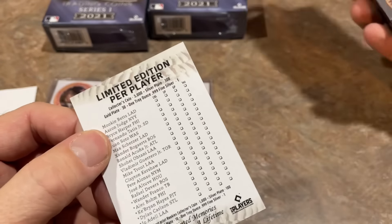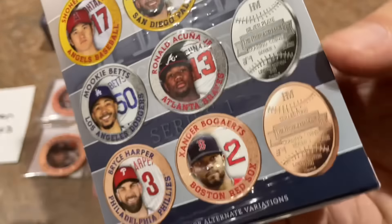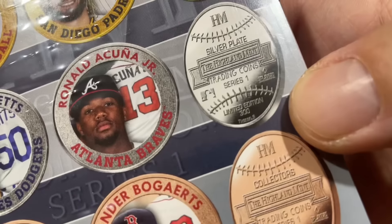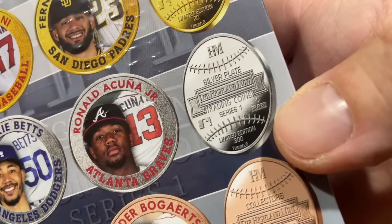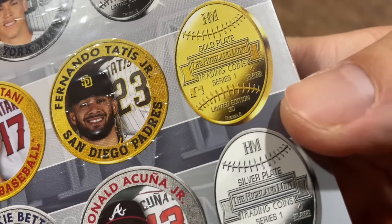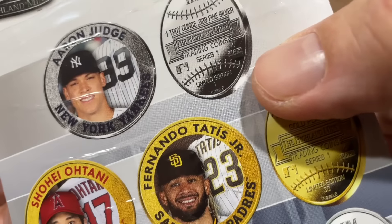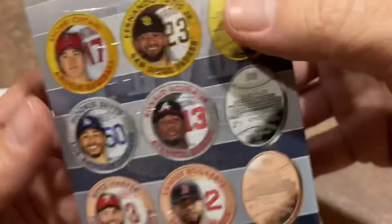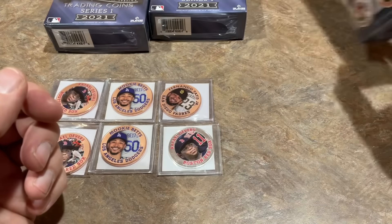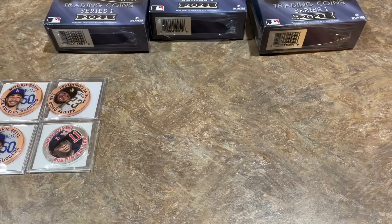So I'm guessing on the gold — I don't know if it tells us how many were made of each one. The silver, there are 300 of those made. The gold, it looks like there were 30 made. And the one troy ounce of fine silver is limited to just one of one. So that's what you're after — that one of one. Pretty cool. Nice that there's chase — I just thought these were like really dumb collectible coins, but there's actually some valuable metals in here.